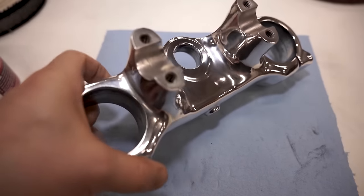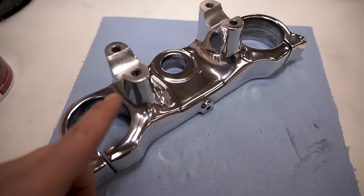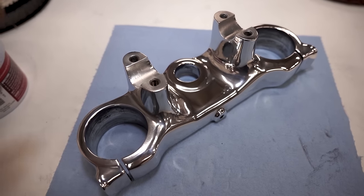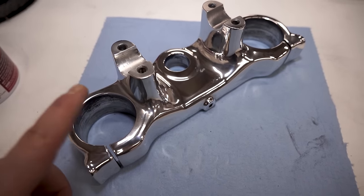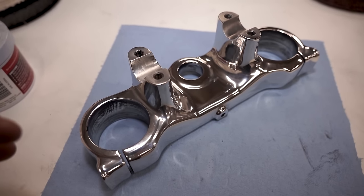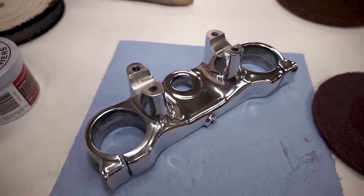One last thing — protecting the finish. Whether you have something polished out like this or a brush look, it's important to protect it to maintain that finish. For aluminum, you can either use a polish like Mothers and keep up on it, or clear coat it. If you have steel, you'll definitely need to clear coat it or protect it somehow, or it will rust. Stainless steel needs no protection. For a mirror-polished aluminum piece, I'd leave it bare and keep up on it with Mothers — clear coating gives a slight haze and if it chips, it's a mess. For a brush look, you can just grab a pad and touch it up by hand.